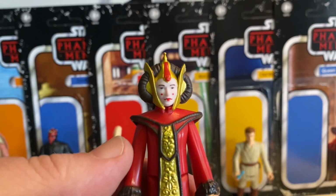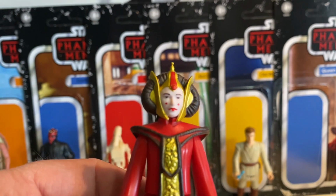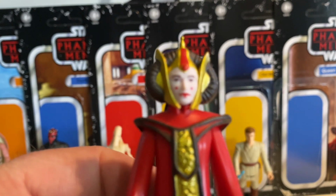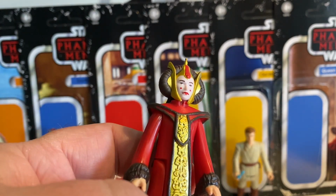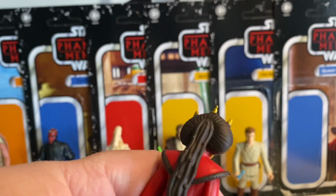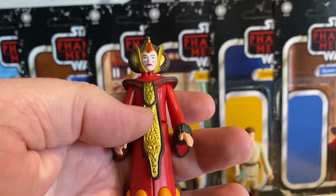And let's be honest, you don't need a lot of face paint and everything on her, because she had kind of that white clown makeup with just the dots and everything. I mean, the eyes could be a little bit better, but look at all the paint detail that went into the front thing and the crown and all that. I guess it's what you call it as a crown. This is the costume I want to see more of.